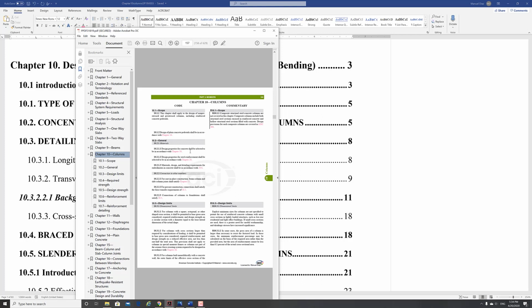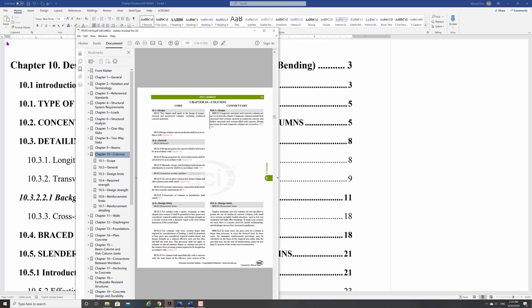You still have to combine these with chapter 22, which is your formulas. You have chapter 25 that gives you some detailing. And in this case, you also have chapter 6, which tells you some methods to simplify the analysis of columns. Okay? And so it goes with all these different chapters. But the basic requirements for chapter 10 are here. But notice here it references chapter 14, chapter 19, chapter 20, because of your steel, right? So it references different chapters depending on what you need.